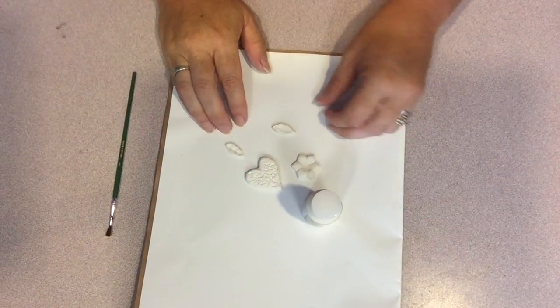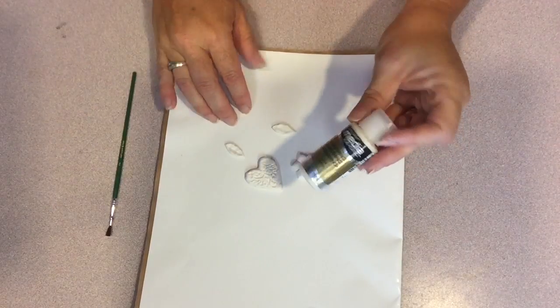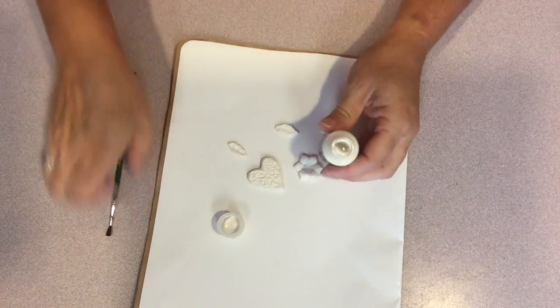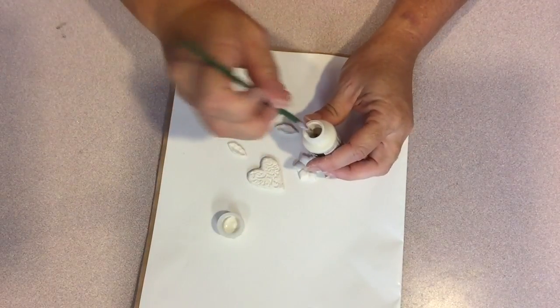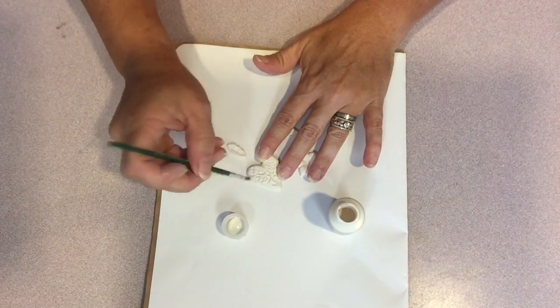I allowed the pieces to dry for 24 hours, and then I wanted to add a little bit of a sheen and a touch of sparkle to them. And I'm using an interference paint to do that. It's primarily a white paint, but it has a luster, a shimmer, and this one is gold, so it's just a touch of a gold shimmer.